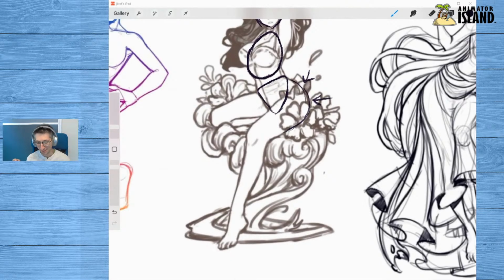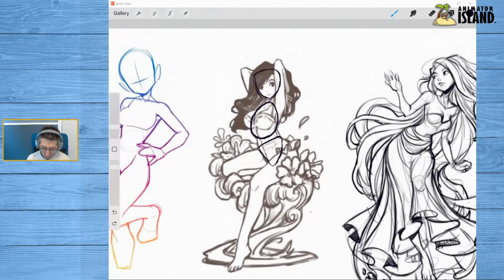But it's important to distinguish between the solid shape of the pelvis and the muscle and fat that sits on top of the bones. So when we're talking about proportion, we're not talking about this bit here specifically. That will come when we're talking about shape, when we're talking about body type, and other things of that nature. So that's what I wanted to clarify, why I'm not including this bit in the pelvis.